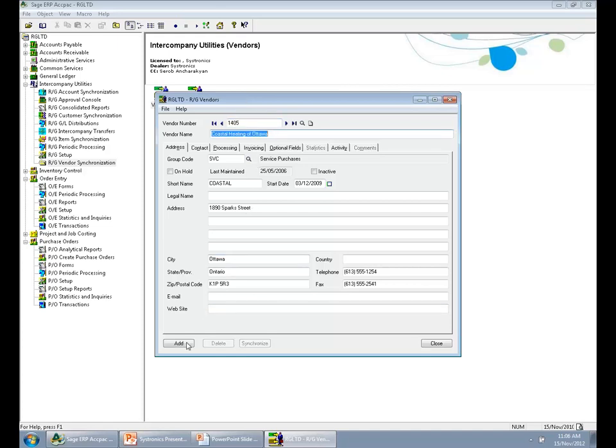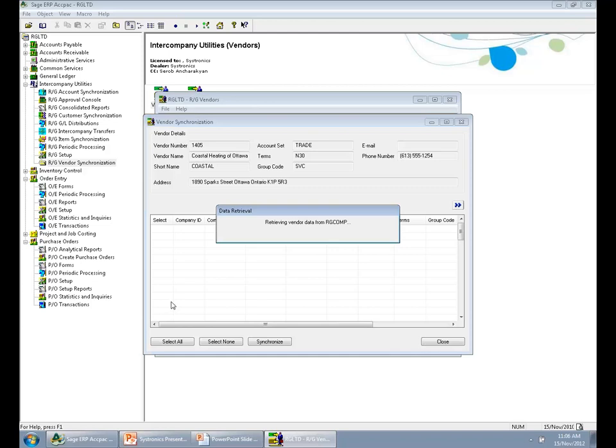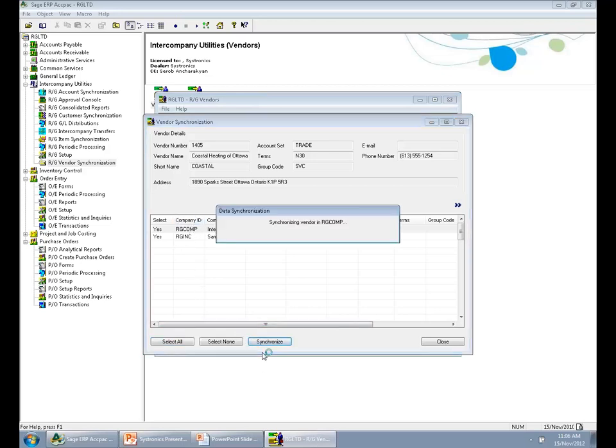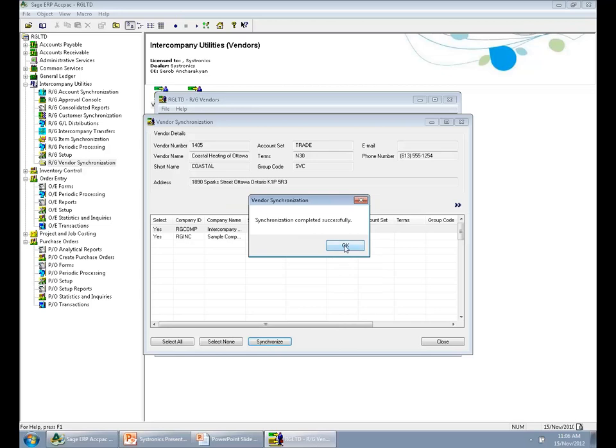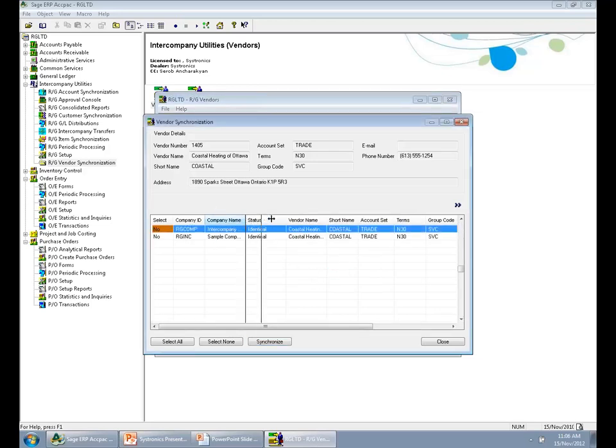Once I create this vendor and add it to this company, I can say synchronize. When I do, I can choose in which other companies I would like this vendor to be created. I want this vendor to be created in all other companies. Now, when I click the synchronize button, the vendor is created in RG Incorporated and in RG Company.